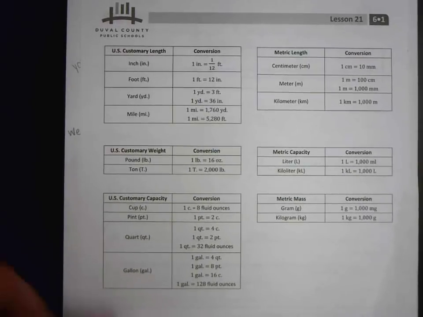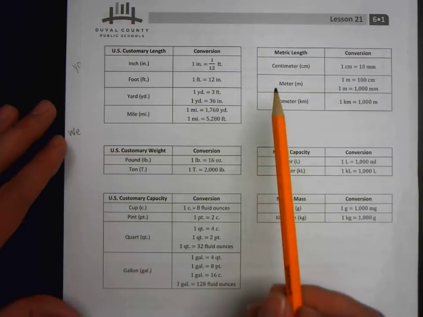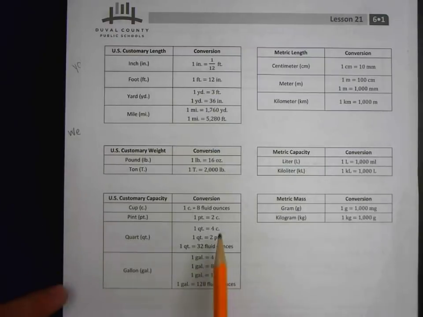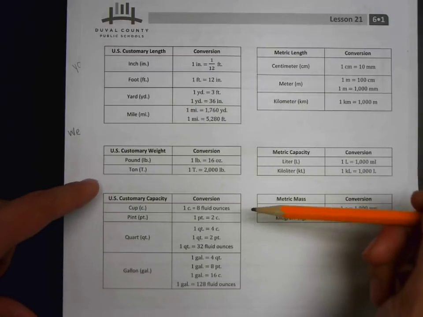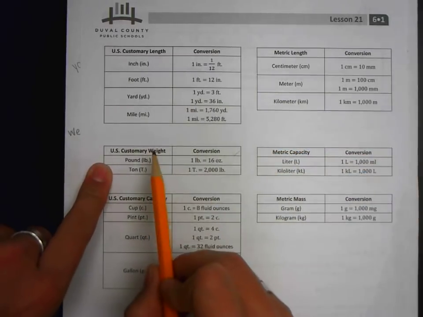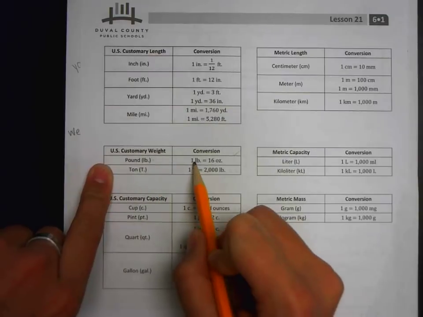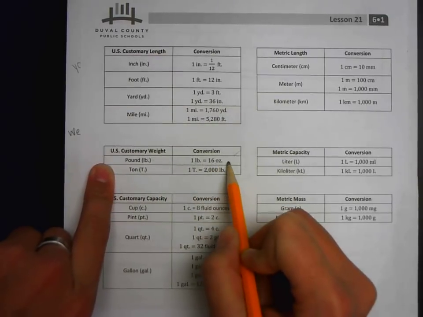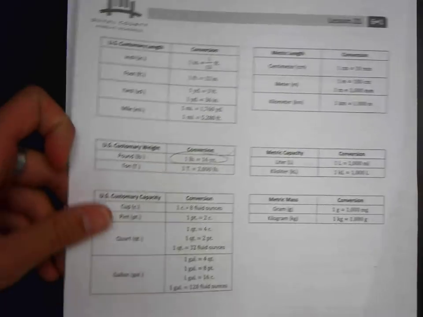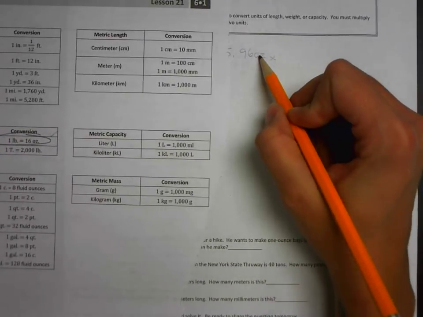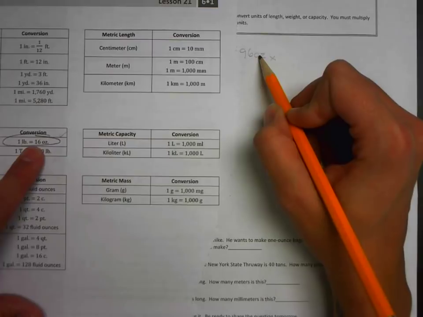So we want ounces and pounds, so looking through our conversion chart here, if I look closer to the bottom, ounces in pounds, oop, actually I got the wrong one, for weight, we have pounds, okay? 1 pound equals 16 ounces, so this is the one that we're gonna use today for this one, okay? So I have 96 ounces, and I'm still looking at my conversion factor over here.